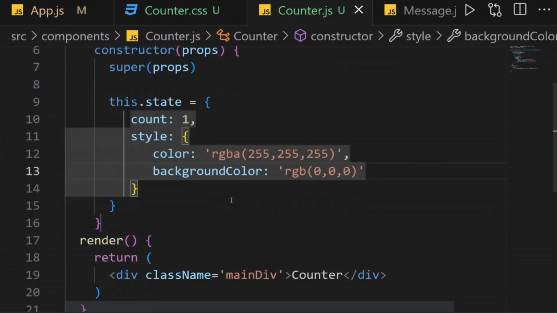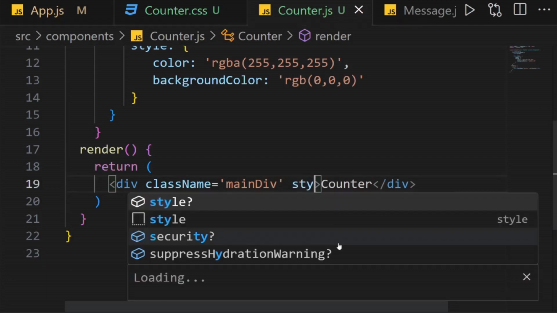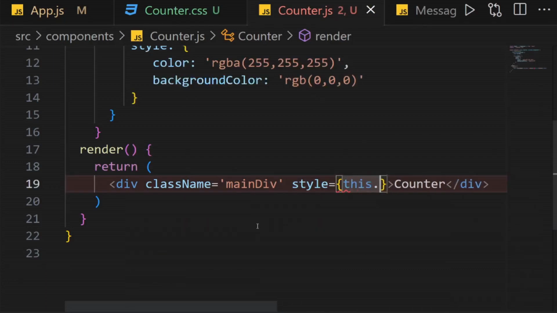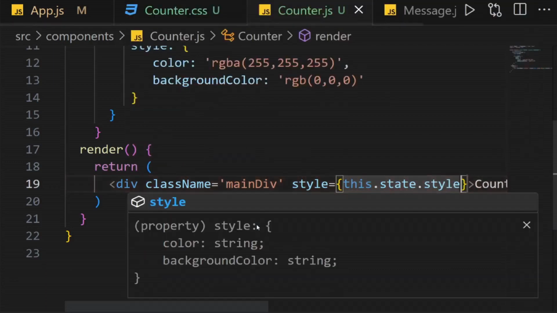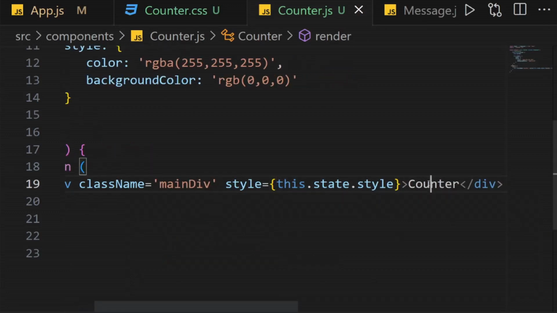Moving on, inside the render method of the Counter component, let's give the wrapper div a style attribute with a value of this.state.style. This will apply the dynamic styling based on the state.